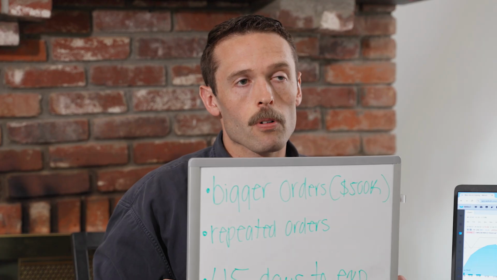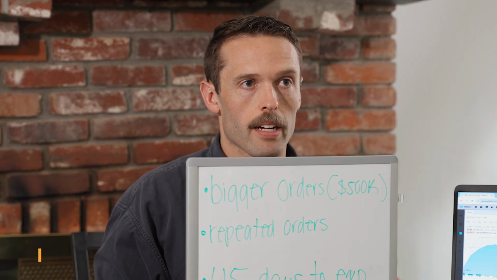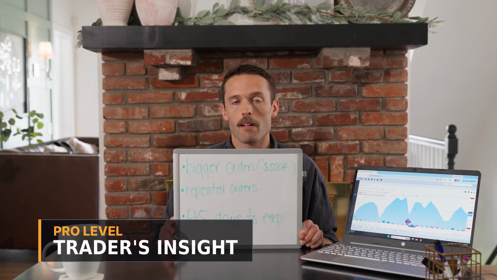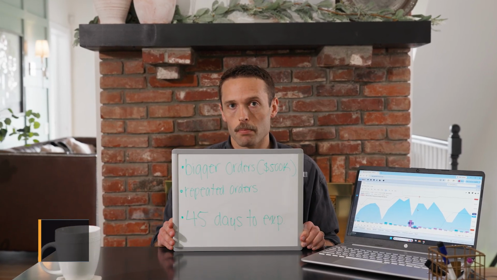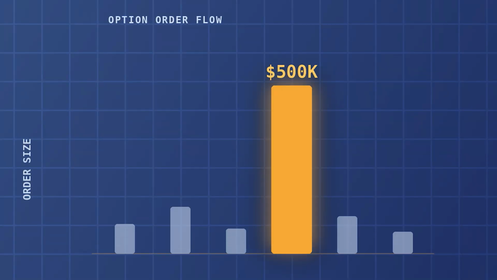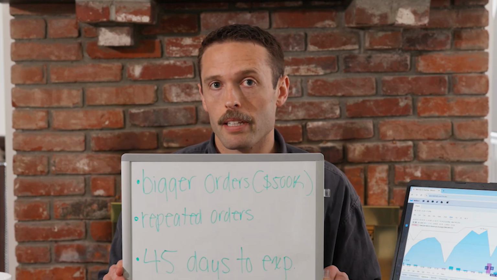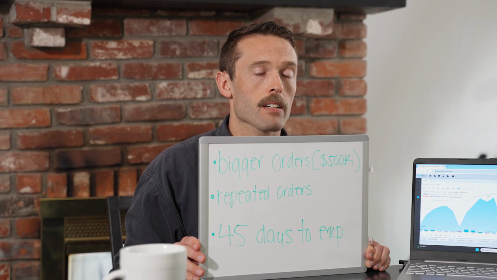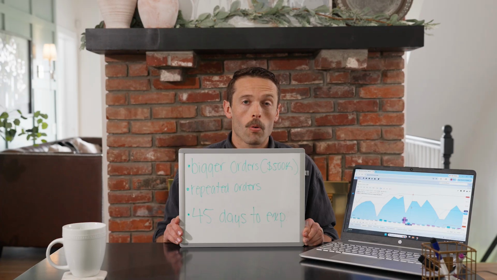To hunt these whales and find the right signal, you need a specialized data filter that pulls back the curtain on the options market. As a pro, your success comes down to anchoring your trade as close to the whales as you can. Look for orders with a bigger premium size. I try and focus on orders that are above 500K in options premium because it filters out the noise. The bigger the order, that means the bigger the participant is who is placing that order, and also the higher conviction that they have.